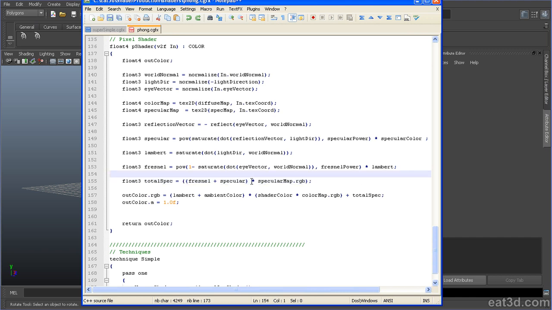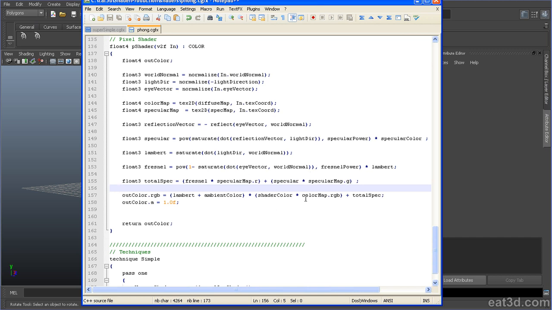If you wanted the Fresnel to get masked by the red channel, and the specular color to get masked by the green channel, simply do that. So that's green. Make sure we have our parentheses in a row. So we got that guy, and we're missing one here. So what this means is the red channel of that specular map is going to be against the Fresnel, and the green channel is going to be against the specular.